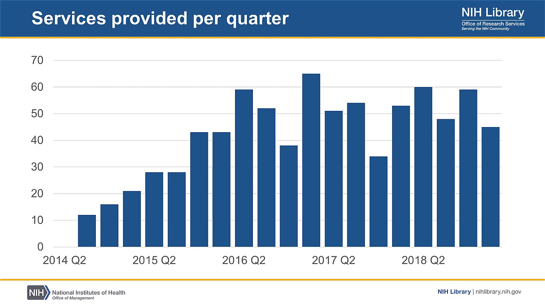But subsequently, you can see that we provide somewhere around 50 services per quarter, which ends up being around 18 a month between the two of us. So that keeps us very, very busy. We tend to average about 8 actual full analyses every month. So each one of us is doing maybe 3 to 5 analyses every single month. So again, that speaks not only to the scale of what we're doing, but also to the opportunities that are there for us to do these kinds of things, because there's a need for it, at least here at NIH.